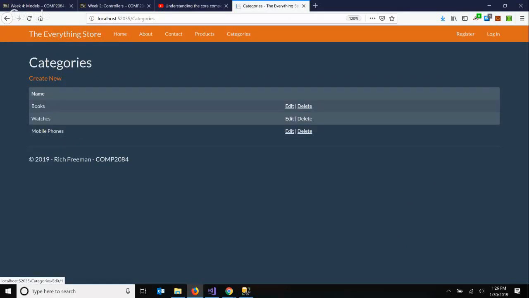So we need to think about what our client is, what the overall look and feel of this needs to be. Do we need instructions on here for people? How does it work? Right? Do we want to add searching, sorting? Scaffolding won't do any of that stuff. It just gives us very basic create, read, update, delete functionality.